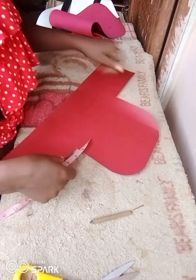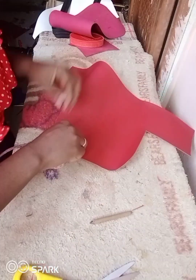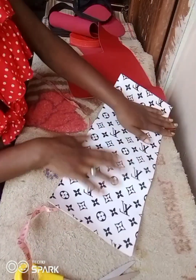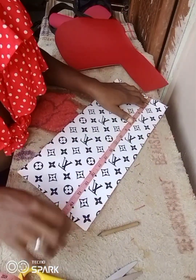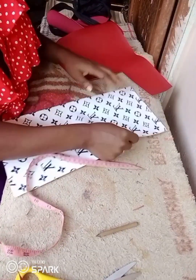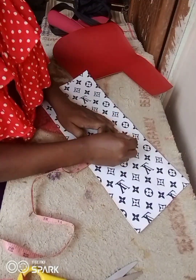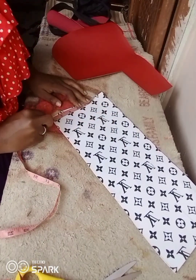Now the next thing you're going to do is cut the zipper panel. You start measuring from here and keep going — make sure you are measuring correctly and no place is bending. Whatever measurement you get, make sure you add one inch extra for the length. At the seven-inch mark you add an extra two inches, because the zipper holder is overlapped. For the width you will be cutting five inches plus two inches, that is seven inches total.